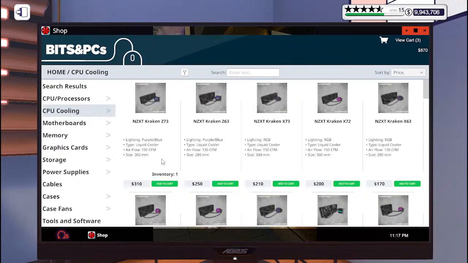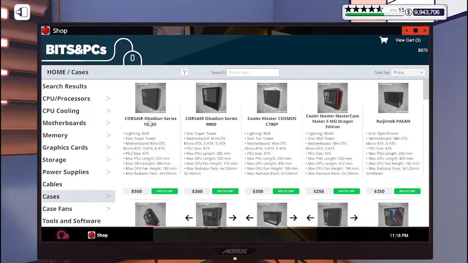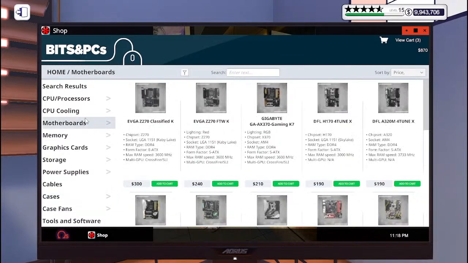For AMD, they mostly use the AM4 socket. But for Intel, there's a lot of different types. There's Kaby Lake, Skylake, yeah. So you gotta see that too. But of course, we already went for the case, and the case supports most of the motherboard sizes. So you don't need to worry. So we go to motherboard.